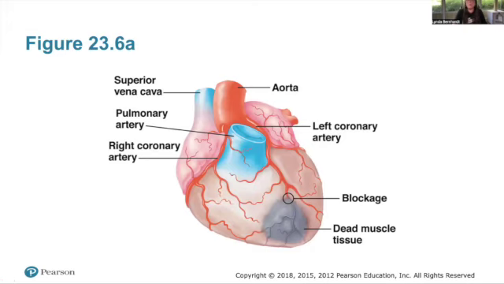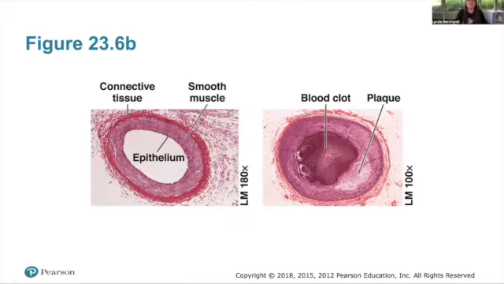Showing you a heart, and then showing you the dead muscle tissue. Because if you have a blockage in a vein or artery in your heart, the oxygen can't get to those areas. It's going to die. So there you go. We have the healthy one, the not healthy one. Oh, I don't feel like turning on the laser pointer again. You can see the plaque built up. With the plaque buildup, things start to get caught.